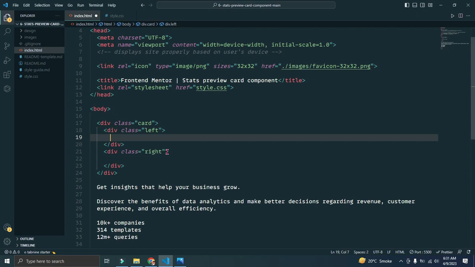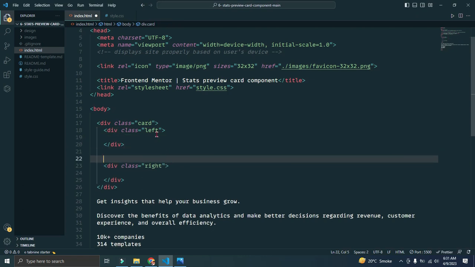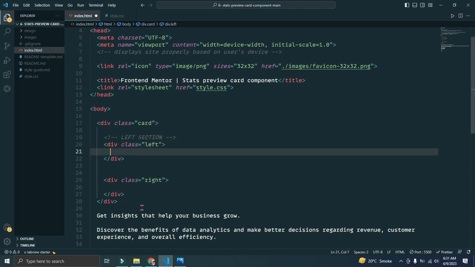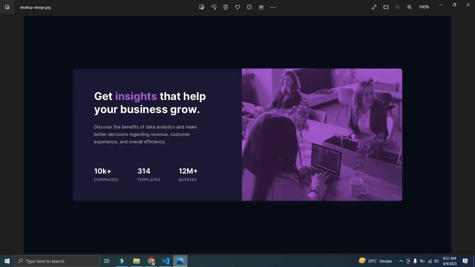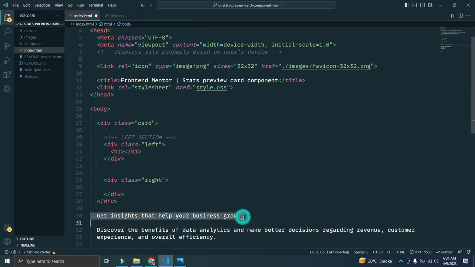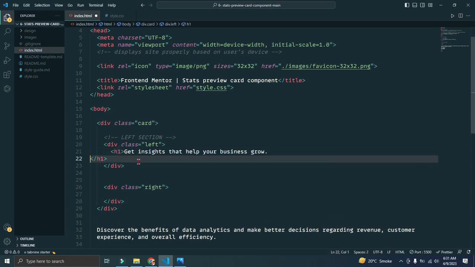In the left section, let me add the styling. For that, I would like to add a comment, left section, so we could differentiate. Let's add styling to it.